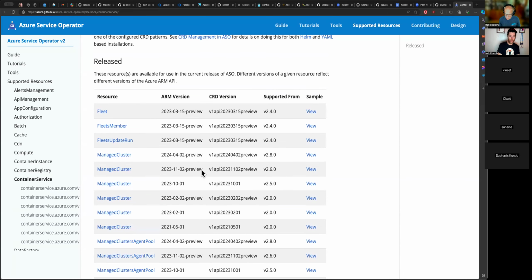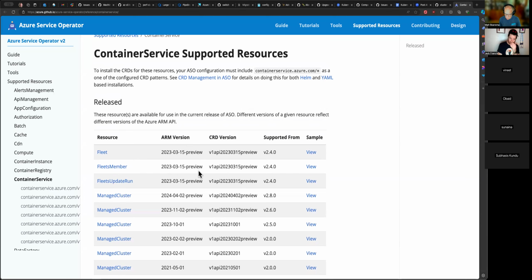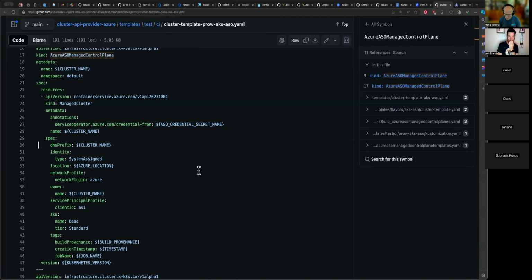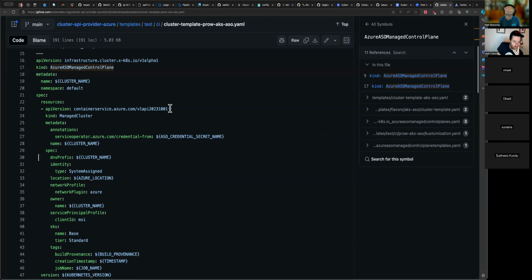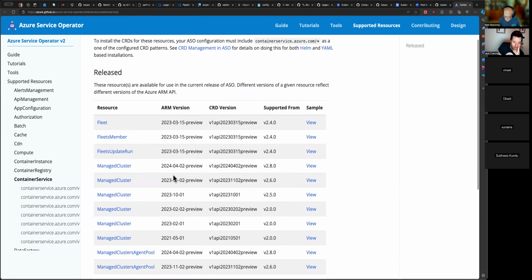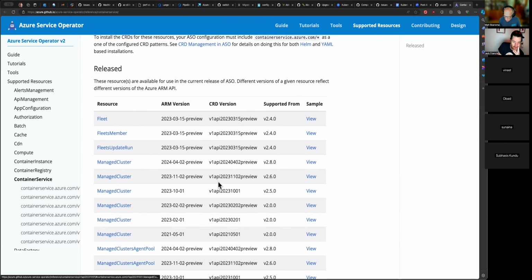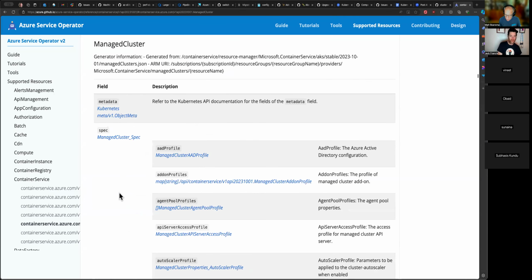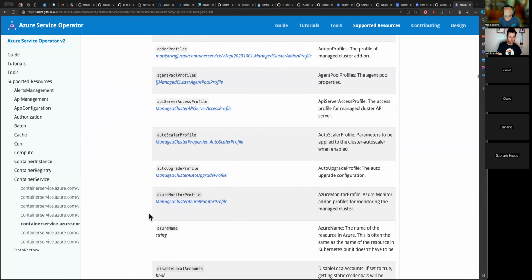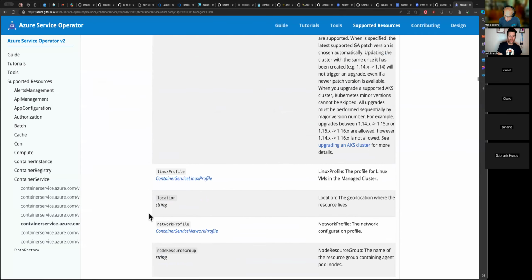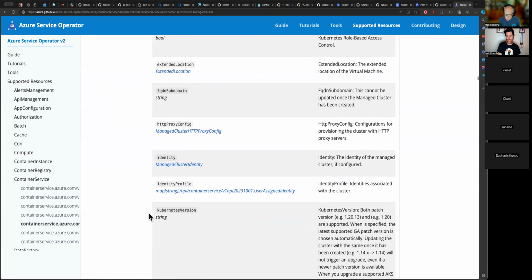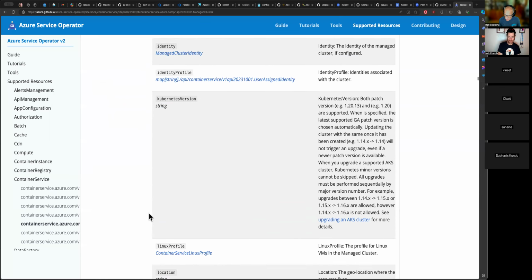spec. So if you go back to the CRD, you can see that we define the V1 API 2023-1001. Let's see how my short-term memory is. And there, Matt is pointing to this is the spec. This is the reference documentation. So if you click on the managed cluster link there, Matt, for 2023-1001, this is obviously auto-generated, Javadoc style output, but this exposes the entire AKS specification that you now have access to use in CapZ.